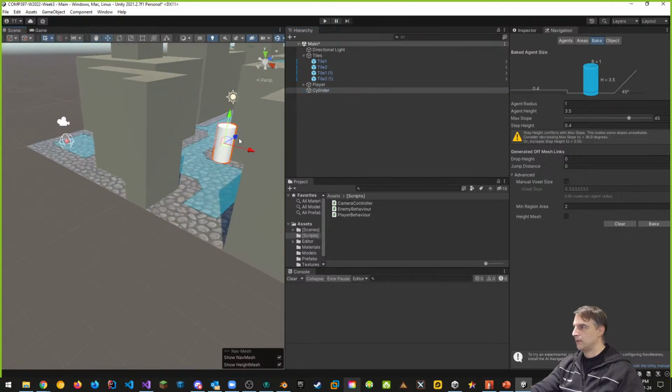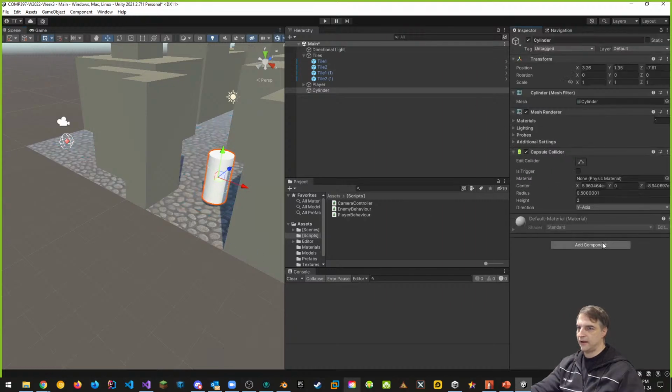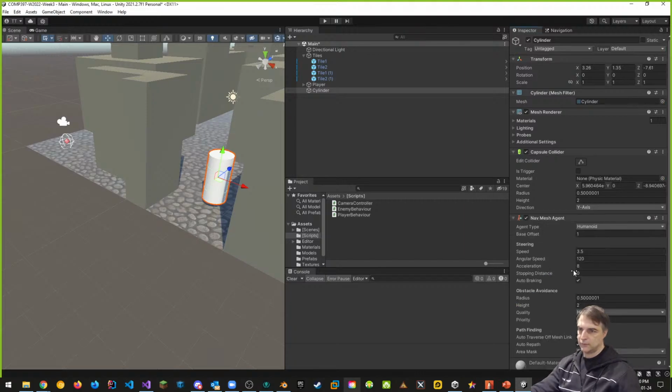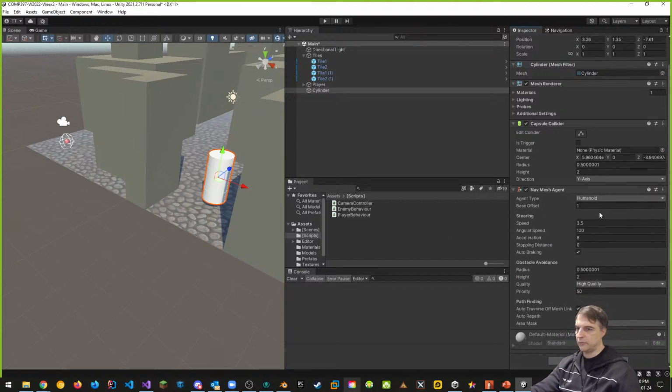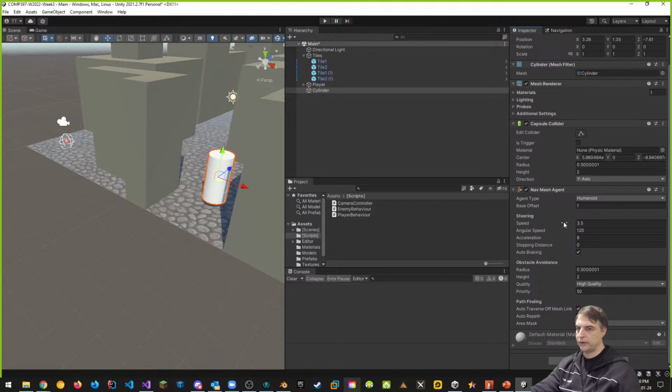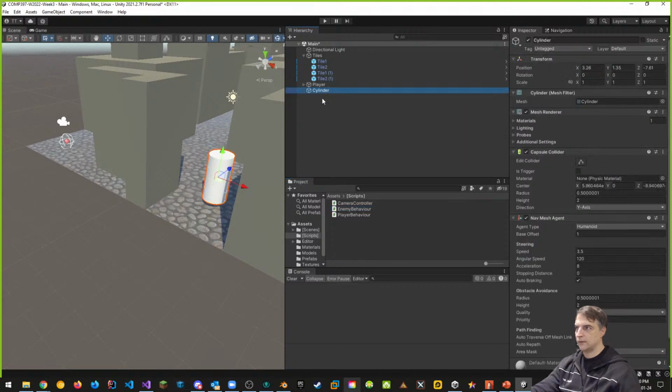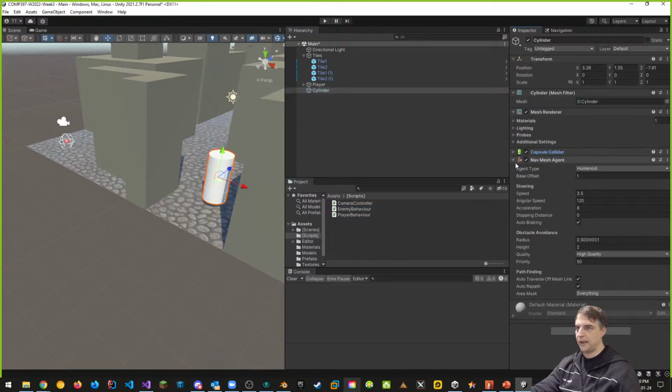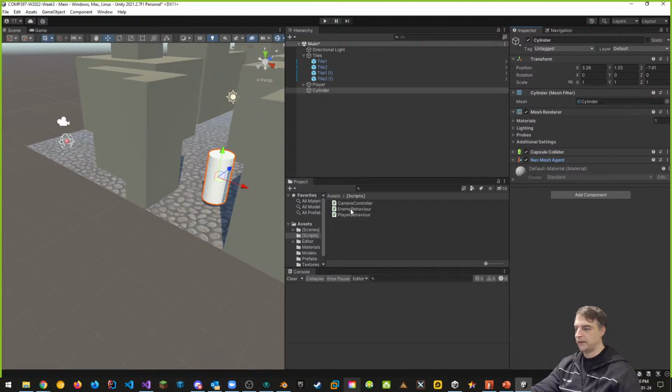And make sure, it's because of the scale, that's okay. I can deal with it. Make sure that the Nav Mesh Agent is applied to it. So let's add a Nav Mesh Agent. Just curious. Make a humanoid this time around. And we'll bake our navigation for larger, right? And let's apply the enemy behavior onto it. So hide the capsule collider, and we can just bake the enemy behavior on it. There we go. We get a player, that's the destination, and play.